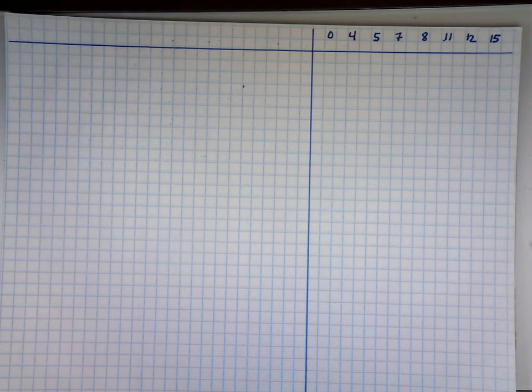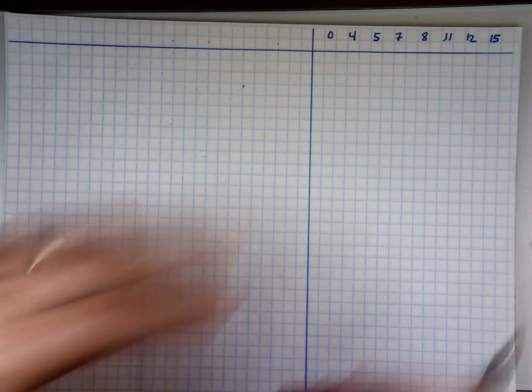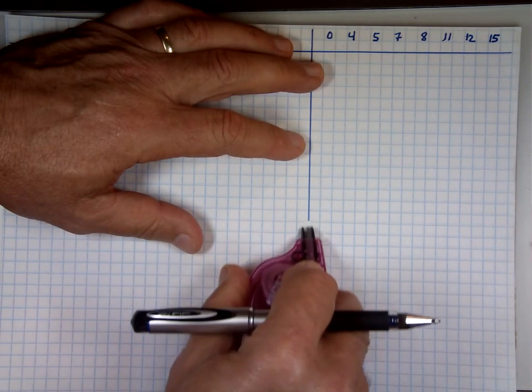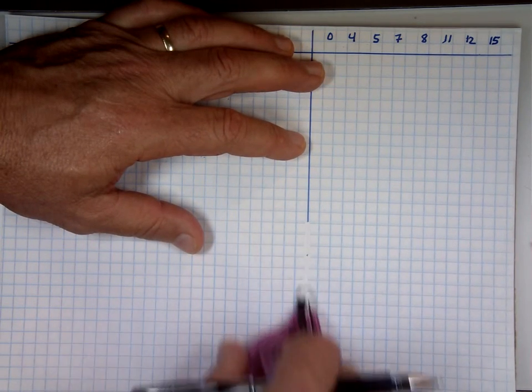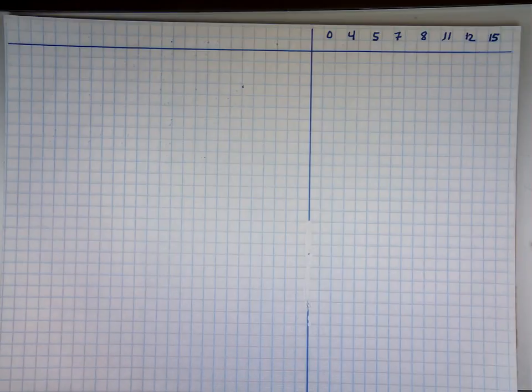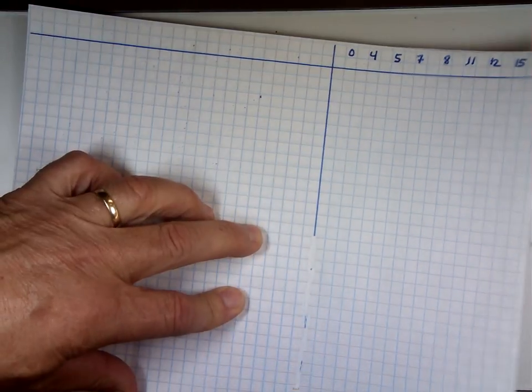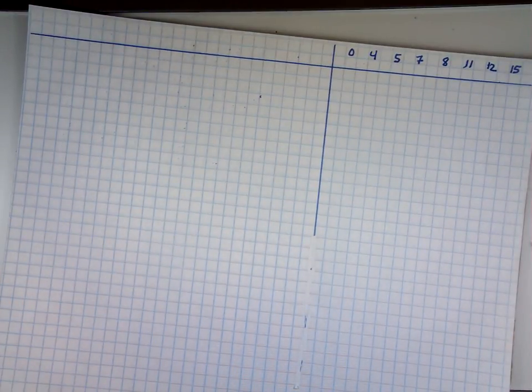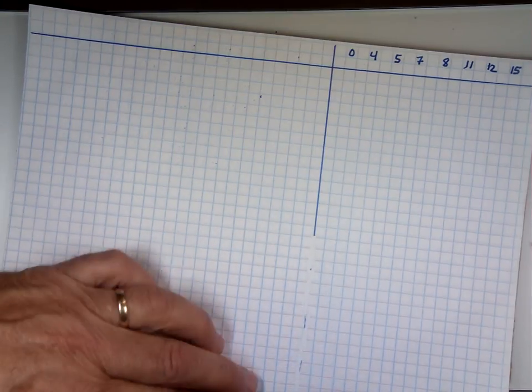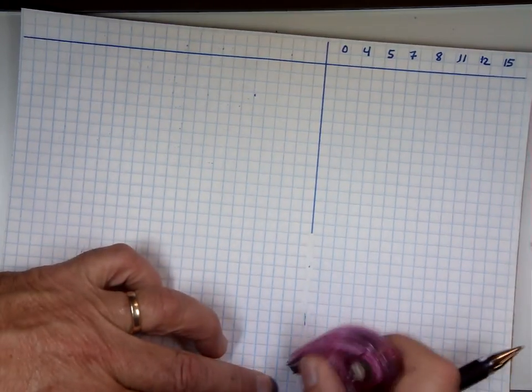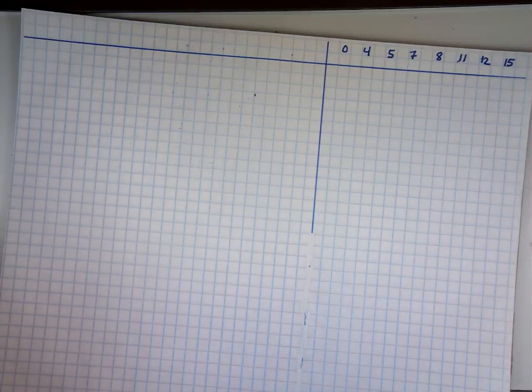I don't have to go that far with it in the bottom, so maybe I'll just chop it here. I'm not going to have that many. So I can write my answer down there.